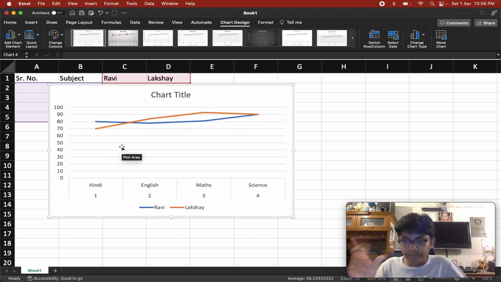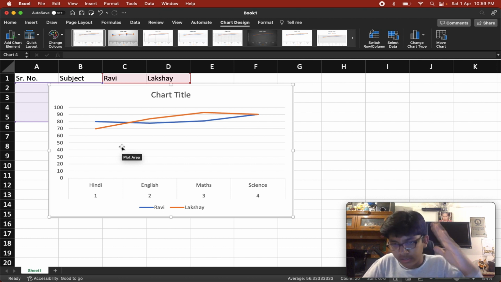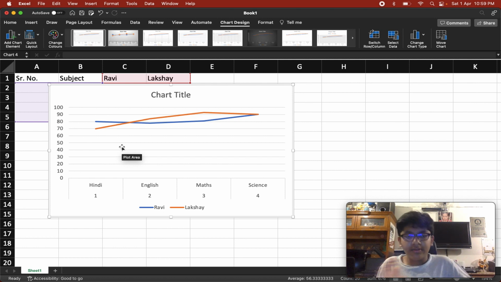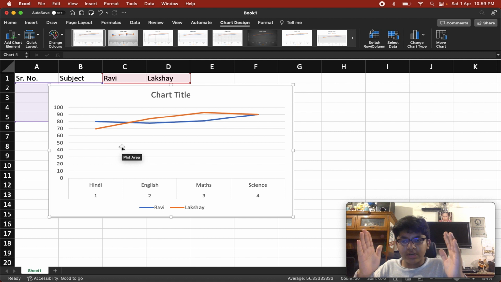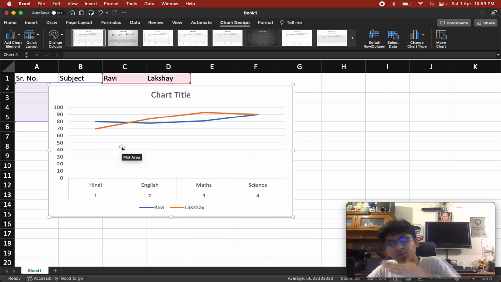For example, you have Bitcoin. It's a cryptocurrency, right? So prices of Bitcoin increase and decrease. There's continuous data, and to know when it increased, when it decreased, we use the line chart, right? It displays the continuous data at regular intervals. It is generally used to highlight the changes that take place in a value through a specified period of time. Like if you want to see what happened to the value of Bitcoin in 1 year. At some times you would have seen that it has gone very high. At some point you would have seen it had gone very low. Then you would have seen it was moderate, and so on, right?